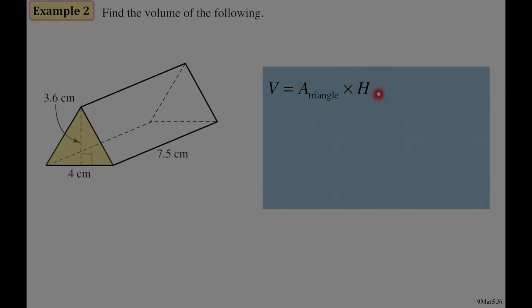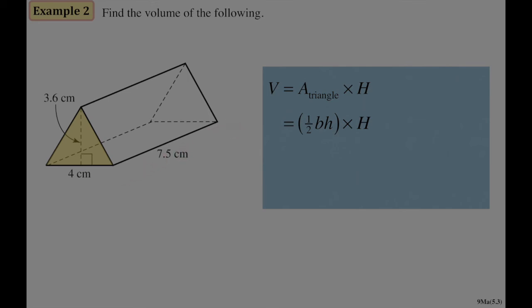Now notice I used a capital H instead of a little h here. I haven't done that before. That capital H stands for the distance from this front triangle through to the back triangle, 7.5. Why did I use a capital H? Well, here's the reason. When I look at the area of a triangle formula, and I just put it in brackets there, it's a half base times height. That's a height, but they're different heights. This little h is the height of my triangle. The little b is the base of the triangle. The capital H is the height of my prism. That's the distance from the front to the back.